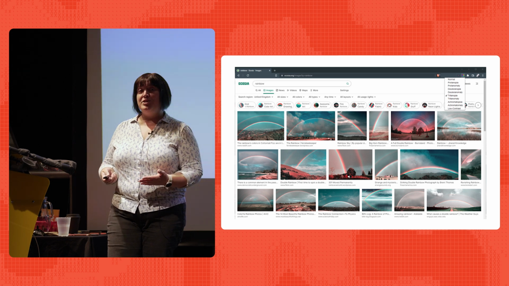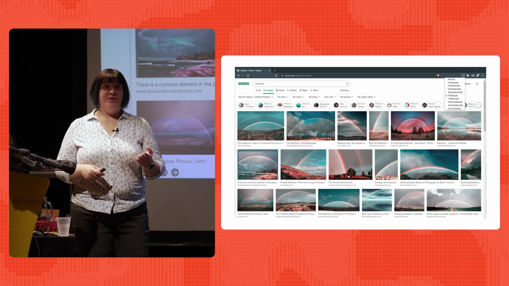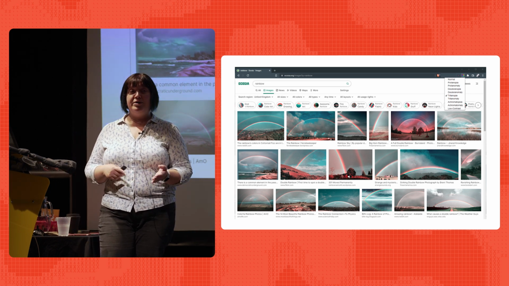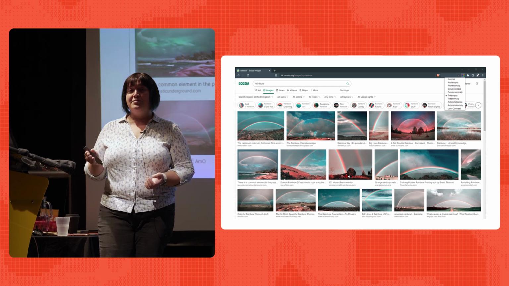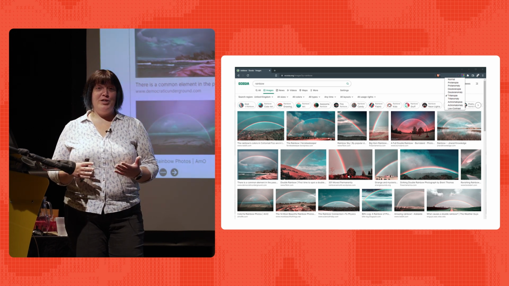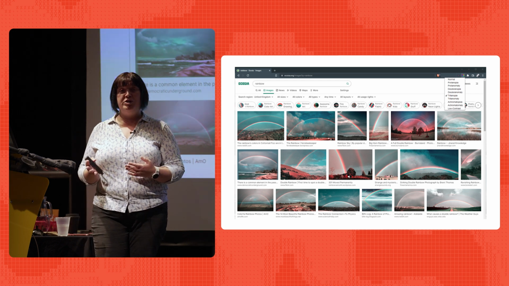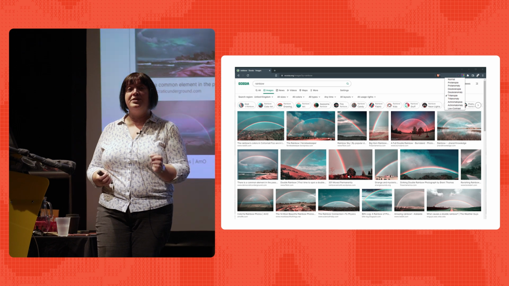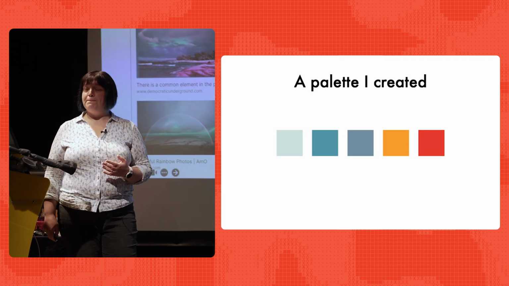And there's a few things we can do about this. If you are working in the web, if you're creating a UI, there are tools within the browser in the developer settings which you can use that will simulate these different types. And so you can actually look at it yourself. They're not perfect, but they're better than not using it. There are also ones that you can install into your browser, but I know a lot of people can't actually do that on their work laptop, so it is built into things like Chrome and Firefox. You just have to fiddle about in the developer tools to find them.